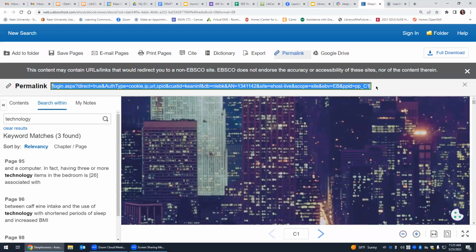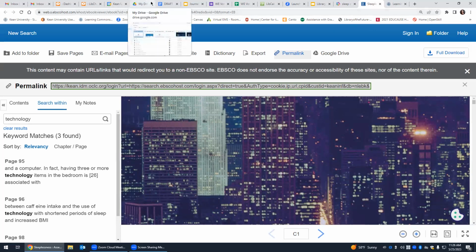And because this is a permanent link, it will work for you later on when you go back and try to click on that link and get back to this ebook. I would definitely avoid copying and pasting the URL that you see at the top of the browser, because that browser URL will time out after a period of time. And if you were to copy and paste the link at the top of the browser, that will not work for you later on.